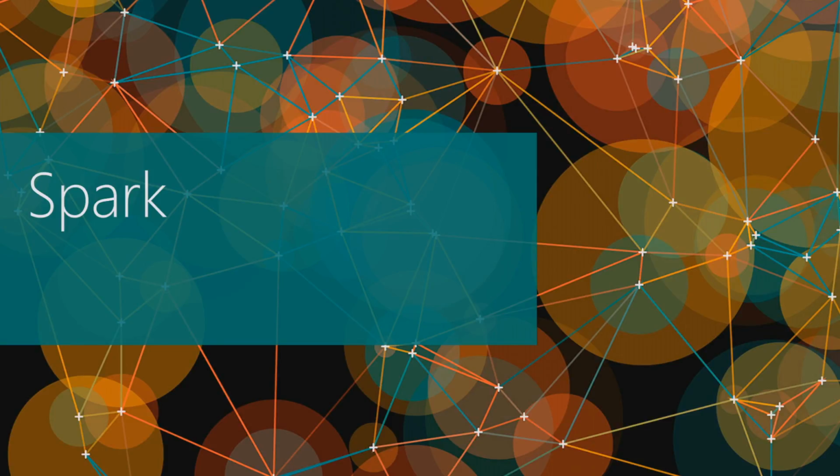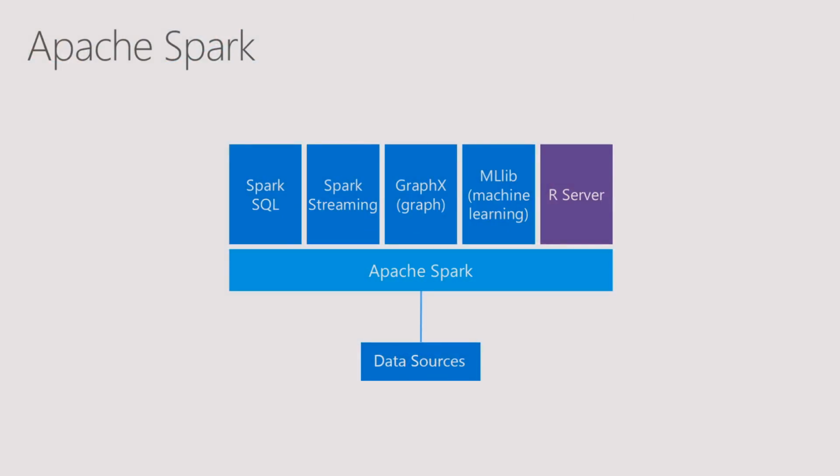Okay, so let's talk about Spark and how it interacts with R server. Apache Spark is one of the hot new things in the big data space. In a couple of years, it basically took over the mind share in the big data industry and now has support from all the major vendors that provide big data solutions. And every startup and company has incorporated Spark in their pitch decks and products. So it has great momentum, and it has very good community support around it as well.